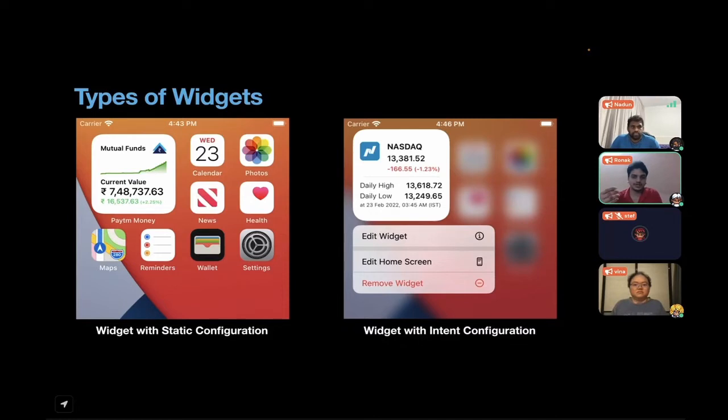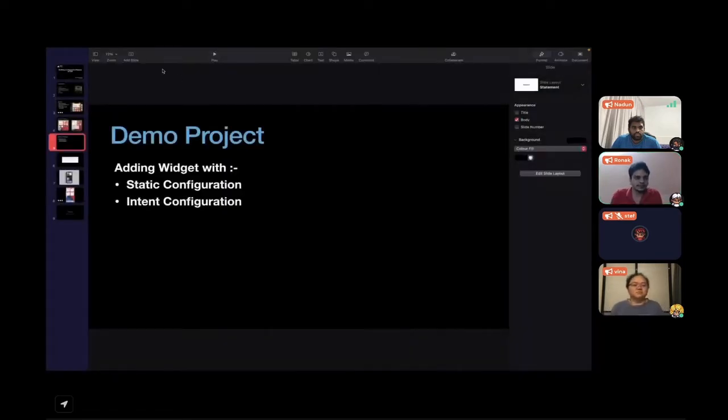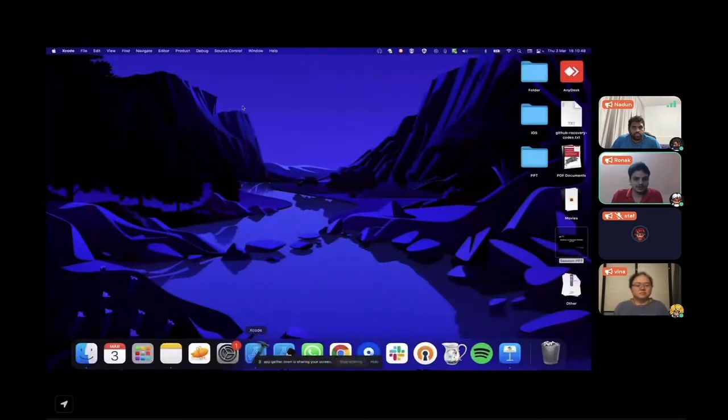The user can change it to any index which he likes. Today we'll start with the static widget first, then we'll go to the intent configured widget. Now let's go to the demo project, where we will see how to add the static configured widget and intent based widgets. So let me go to Xcode.